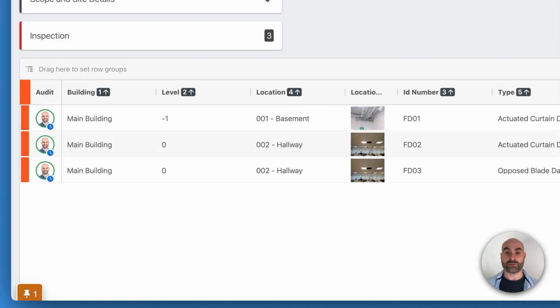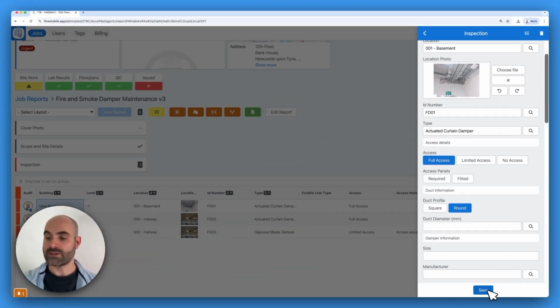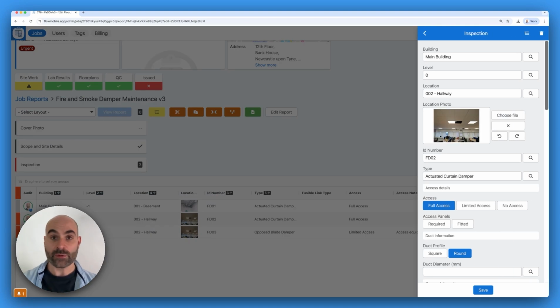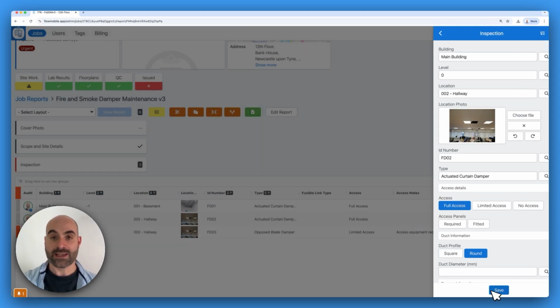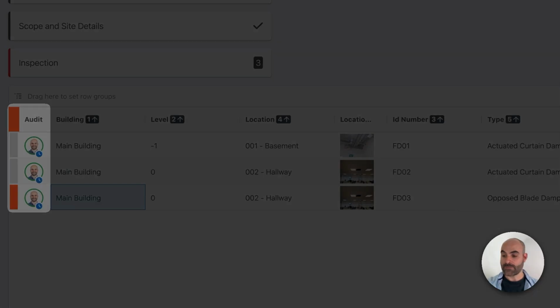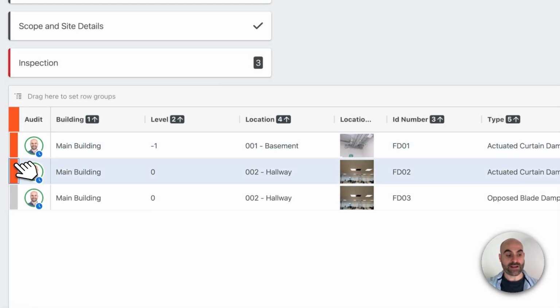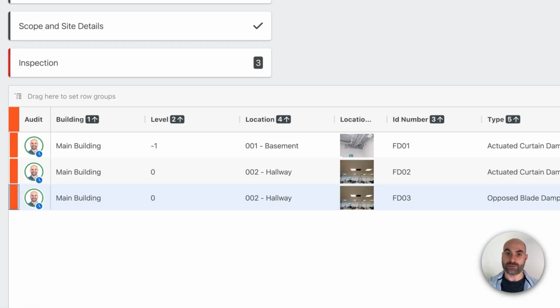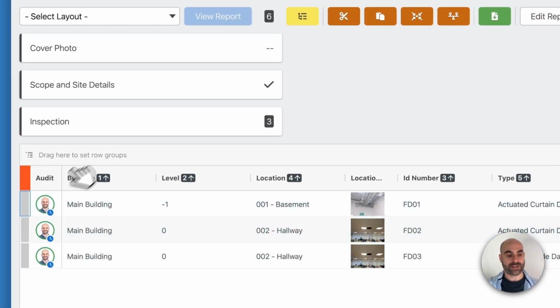But what we have done is we've saved ourselves a lot of time actually re-entering this information from scratch. So by copying the old one, we've saved ourselves entering the location information from scratch, and also to some extent, information about the dampers and so on. So you can now work your way through these items, saving as you go, whether it's on the app or the dashboard, it doesn't really matter. As soon as you save this, that highlighting will disappear. And also, by the way, you can manually re-highlight these for review as well if you want to make sure that your guys on site do check these things over and resave them. We'll just untick those for now.